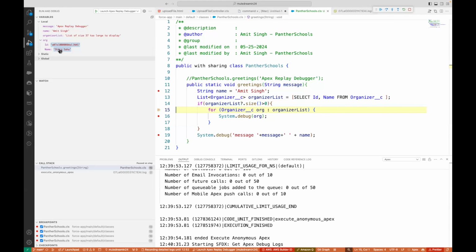Now the variable has changed. You see here it is highlighted that this has now changed to Sivasahu, right? Similarly, if I do this again, this changes to the next name, and it will keep going through all the names that we have. We have a total of 37 records. Now this for loop is going to run a total of 37 times, and if you keep clicking on this, it will work. Now let's say you want to get rid of this for loop.